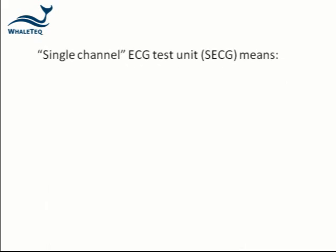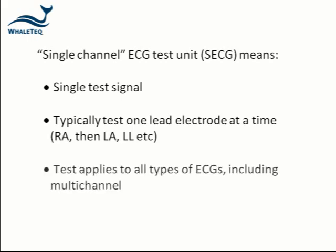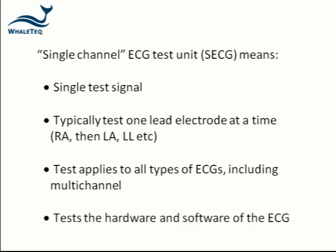In the SECG name, the term single channel simply means that the main test signal is a single channel, typically testing one lead at a time. It can be used for all types of ECGs, including multi-channel. The tests verify the full ECG system, including hardware and software.